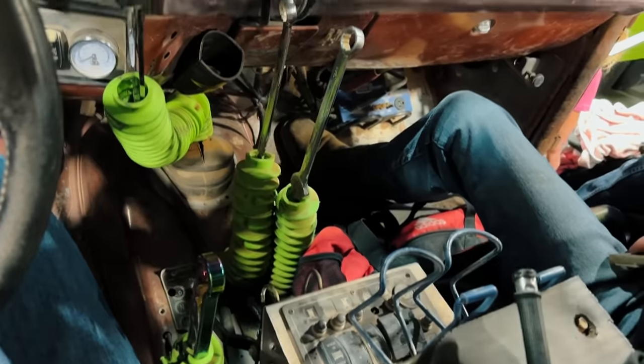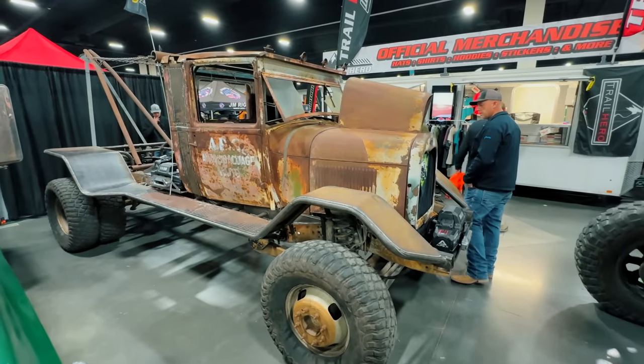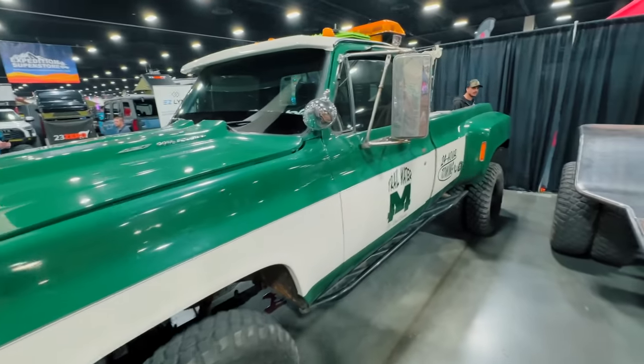I'm here at Trail Mater's booth, and this is one of the coolest things at the Salt Lake Expo. Love this rig. I'm gonna show you some of the other rigs in Rory's booth. He brought four up here, and they are all awesome. What do you think, Colin? Dude, these rigs are awesome. Rory, he knows what he's doing.